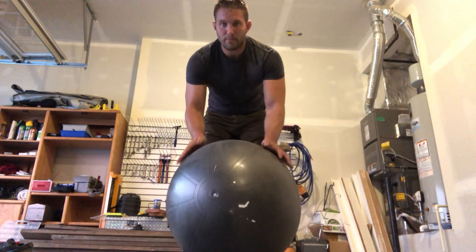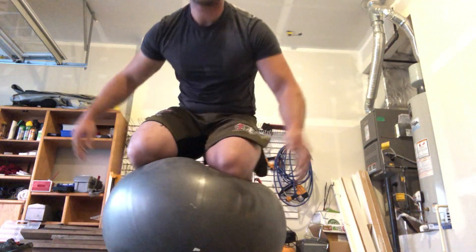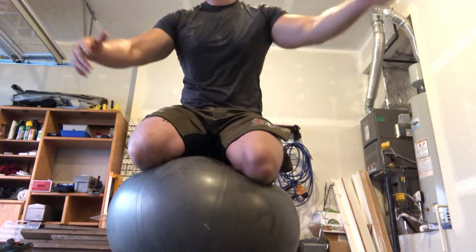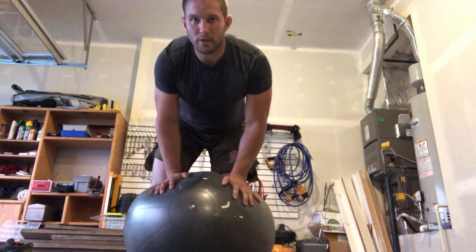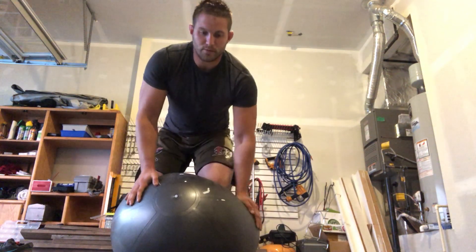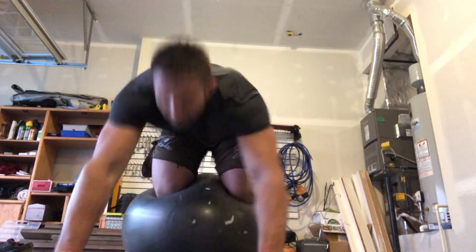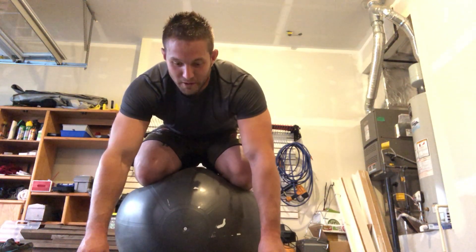You've got to have a good center of balance. I've found that just doing this for long periods of time — they talk about having a really good wrestler base — and what I think is really helping my game is just balancing on this ball. And for any ladies out there, it's a great butt workout. My glutes and my hamstrings are on fire.